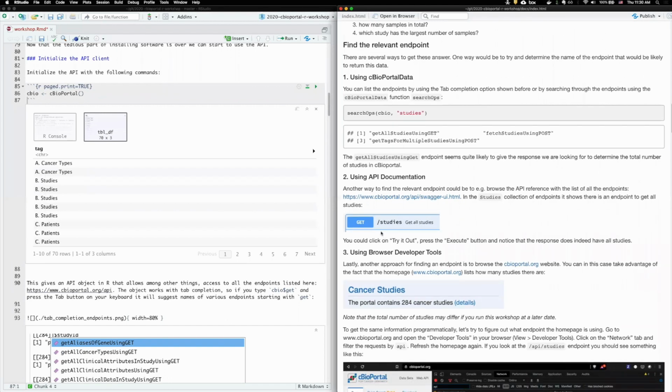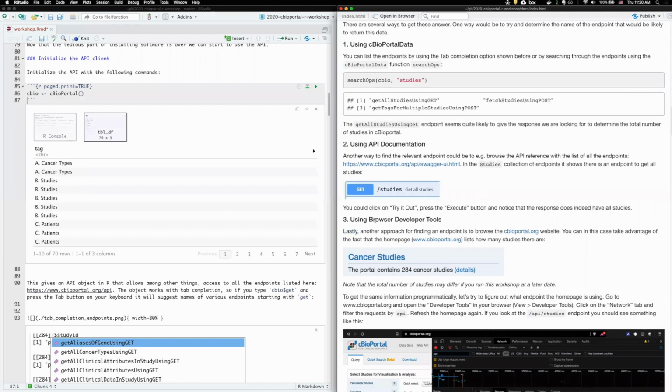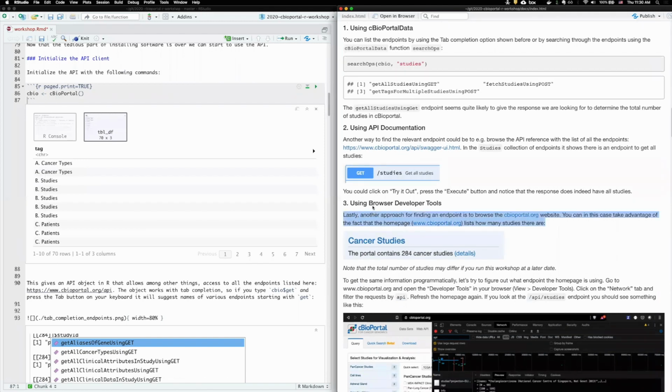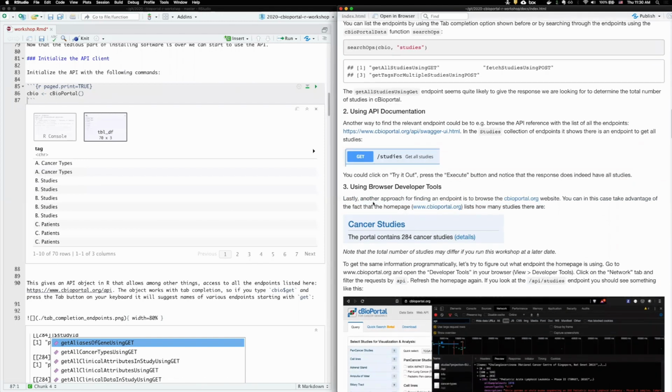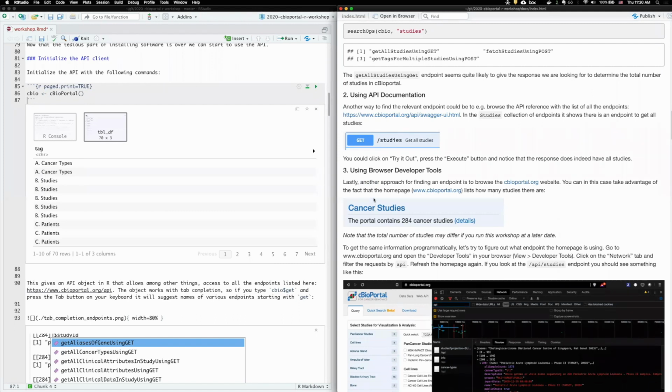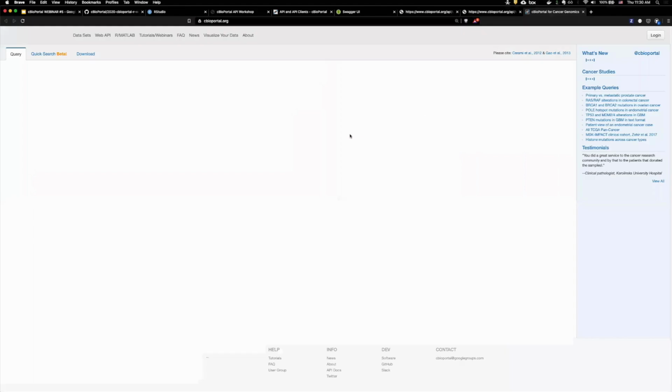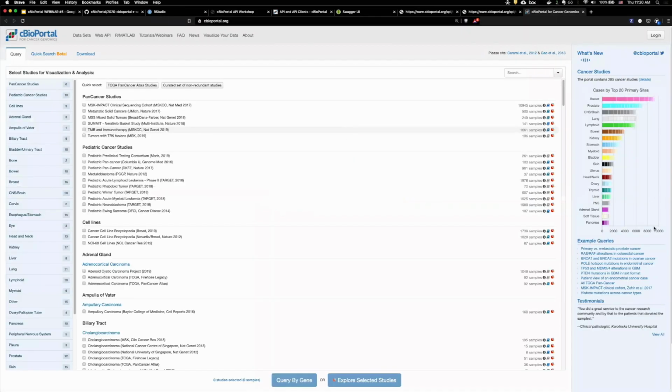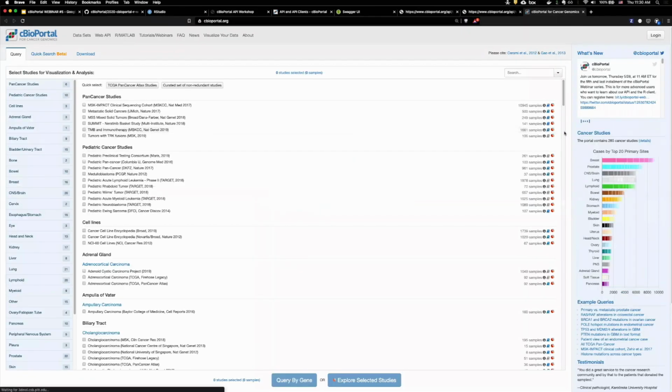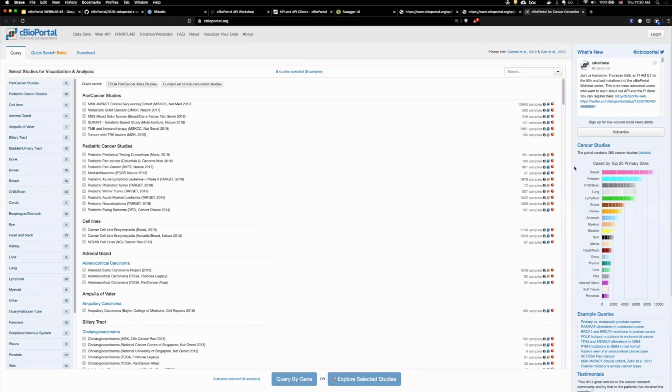That's another way to do it. The third and last approach is using the browser development tools. That was the same as what I was showing with google.com. You can do the same thing on cBioPortal.org. I just want to show that once because I think this is a really neat way to figure out how some of these visualizations are done if you have no clue where to start, right?